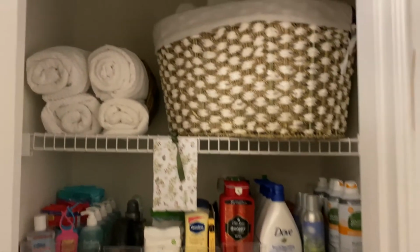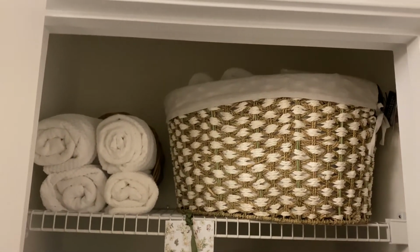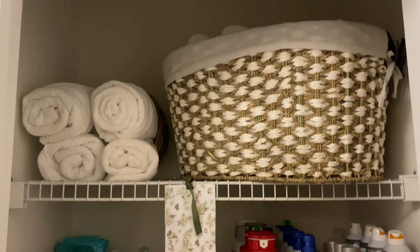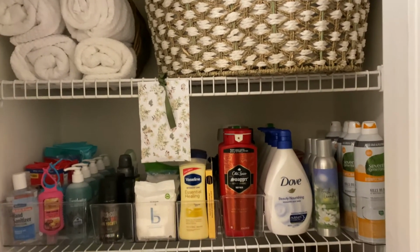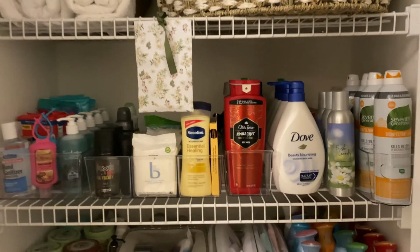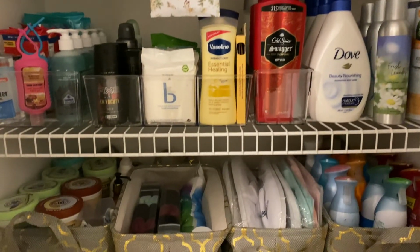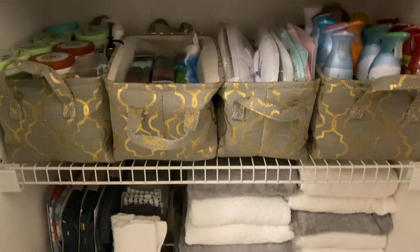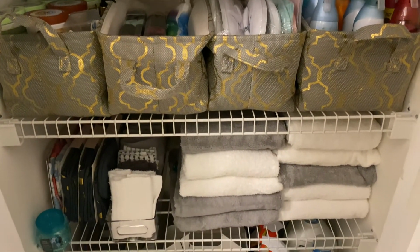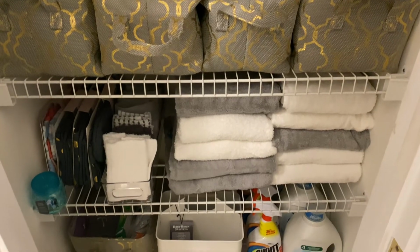The chandelier that you just saw, I purchased just to make me comfortable because that's my space and I love my laundry room to be cozy. This basket up top also came from Walmart Better Homes and Gardens. I used some clear bins here for things that I wanted to store, just toiletries, my sprays, my cleaning supplies. I have some things that I use for my personal needs, hair things.